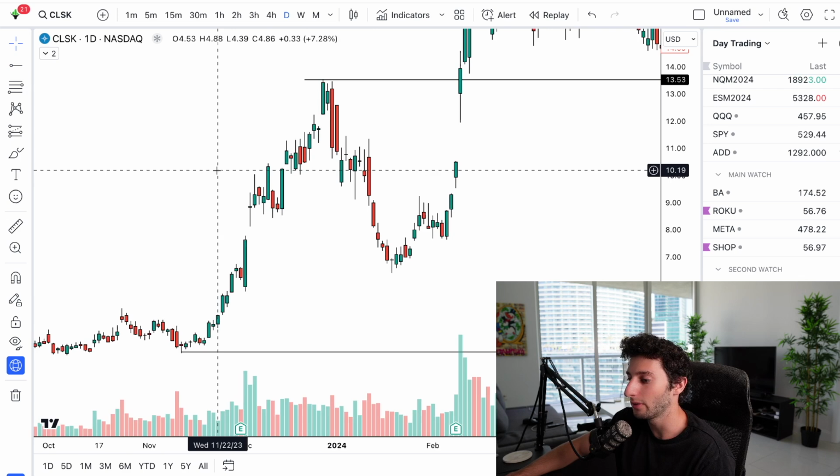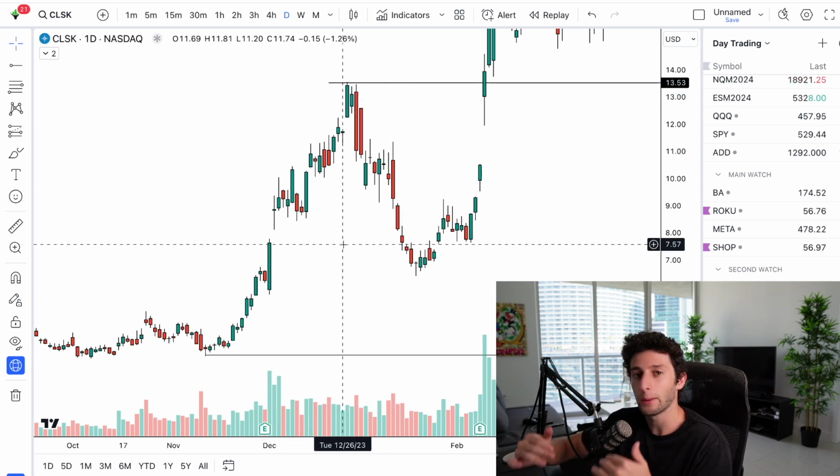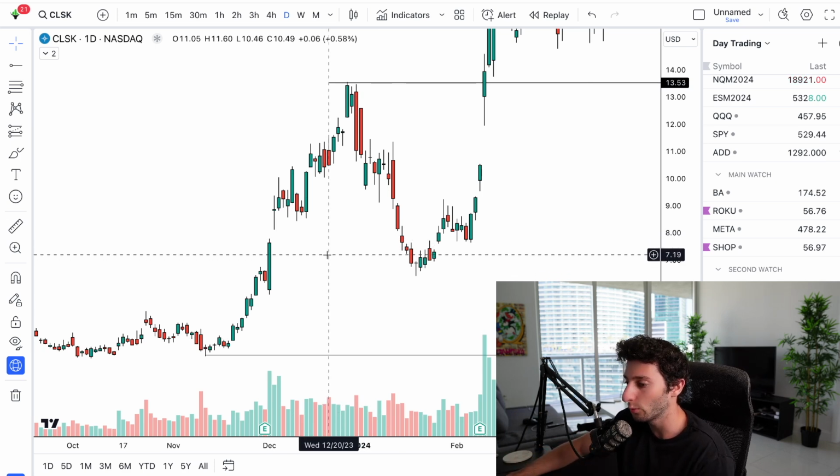And once we have this in play, we have now established a range for our product that we can now have an analysis on. And so now that we have a high of 13.55, we have a low of 3.50, we can now establish our range and understand what is considered fair value. And this is where the 50% rule comes into play.